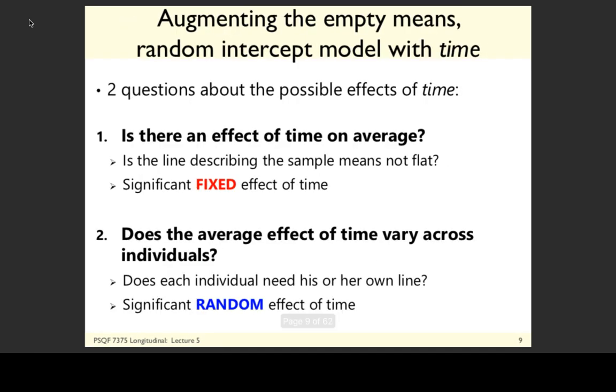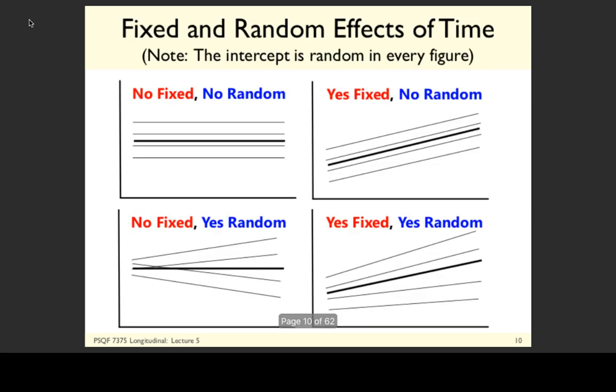So in terms of longitudinal then, introducing the effects of time, we have two things we want to know. On average, is there change? If so, there's a fixed effect, where in this case, fixed means the part that everybody gets added to their score. Then also the part that is unique to these models that ANOVA can't give you, for example, the idea of a random effect of time. Does each person need their own slope? And you can have either, neither, or both of these things be true.